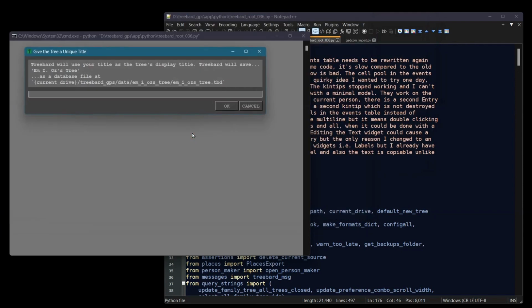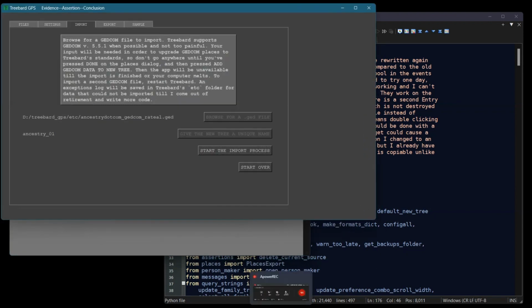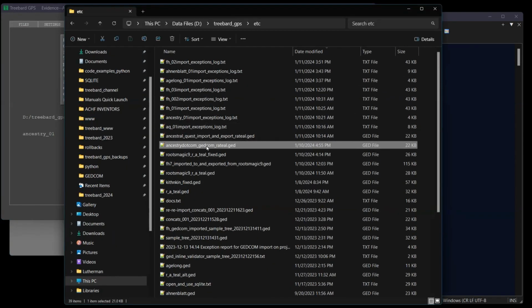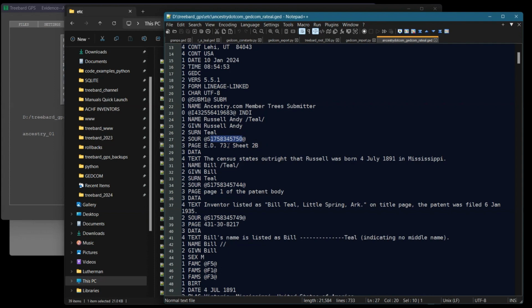Give the new tree a unique name. Oh yeah, I wanted to show you that. There was something interesting about this. You see in Ancestry, apparently they have unique source and unique individual IDs for every single source and every single individual in every single tree that they have, so you get these huge numbers. One future project might be, when you're importing, to start with the number one, something reasonable, because when I used to use GenBox all the time, for my favorite people that I was researching the most, I knew their ID and chose them by their ID.